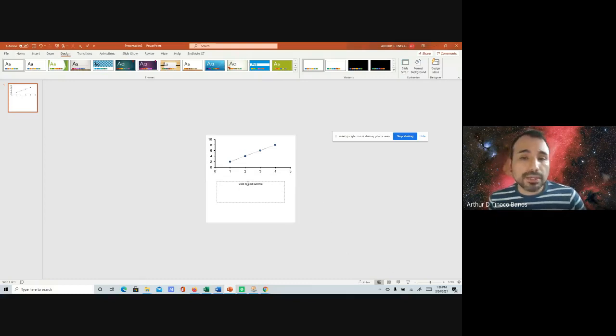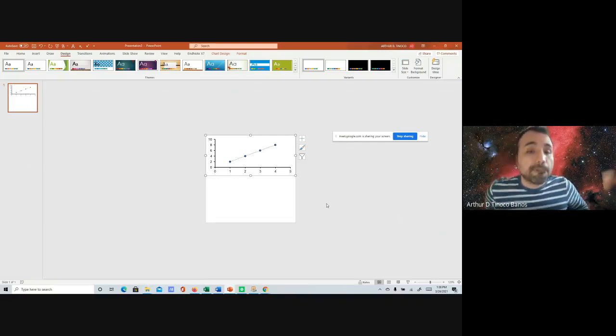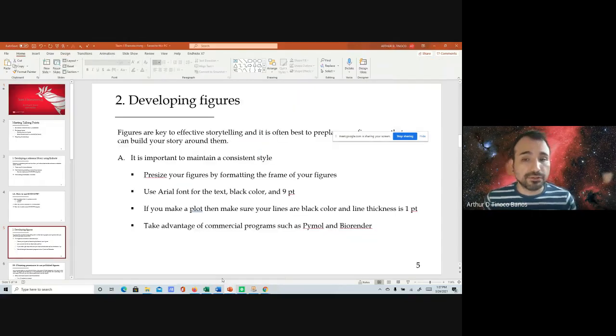All right. So here, even though the frame is bigger than I want, you can still make this into a figure, and then you can crop out the excess space. The key thing is that this is within the frame of the dimensions that I want. As best you can, pre-size your figures and make sure that you can see it. So this is at the correct dimensions that would be in the actual paper, that we have the actual Arial font and the coloration that's correct. That's basically what I want to emphasize as far as consistency of figures.